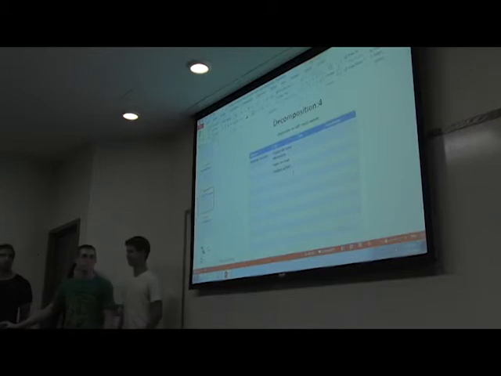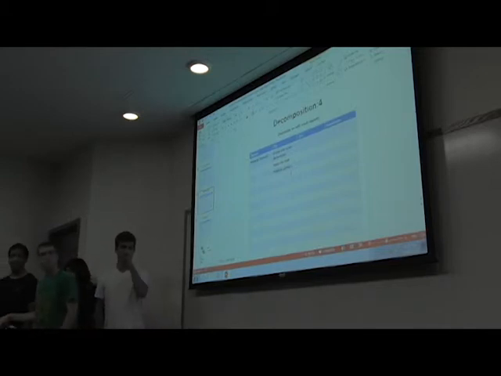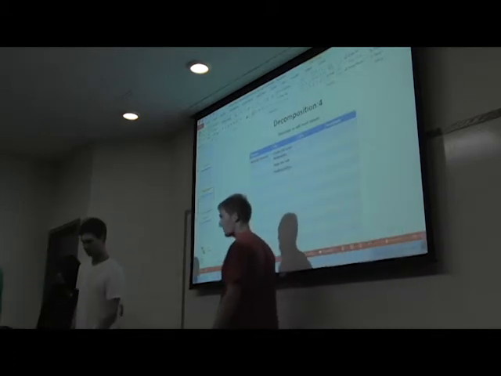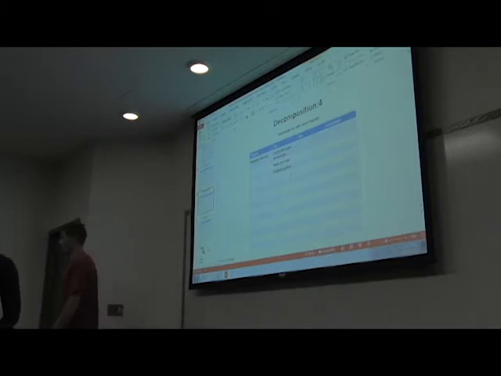Good. So we have kind of the same thing, so we already know that's pretty different. I should also mention that all the FRs are going to have a theme based on what you have in your shop. If you only have mills, you're going to be milling. If you're in a forge shop, you're going to be forging. Works. All right, well, the last group come up.